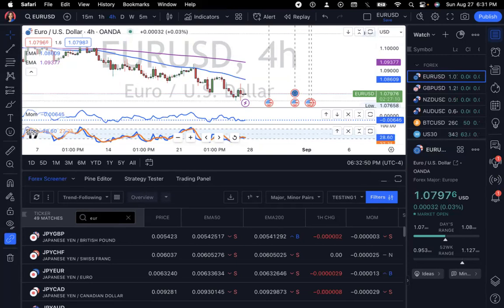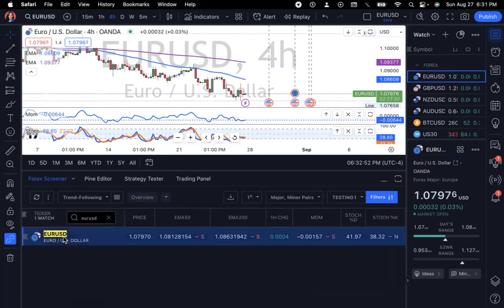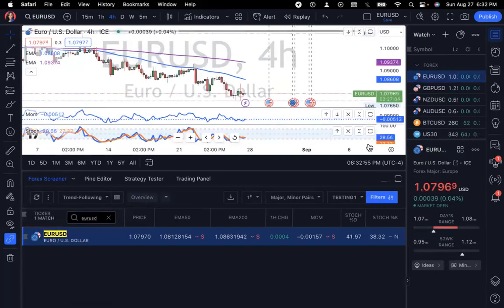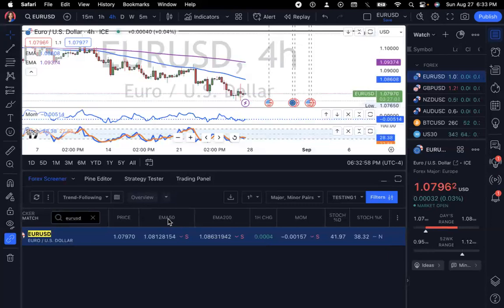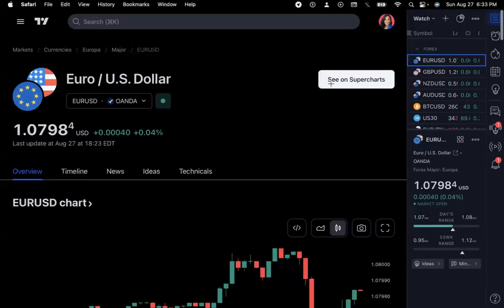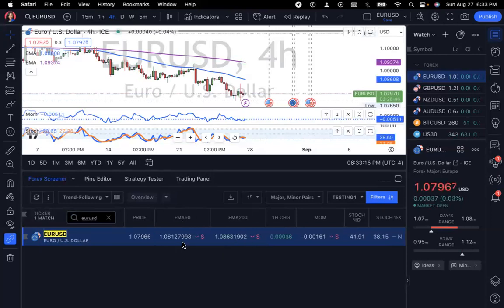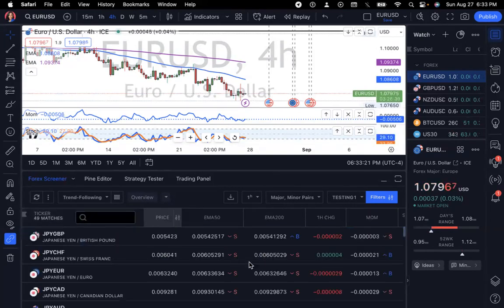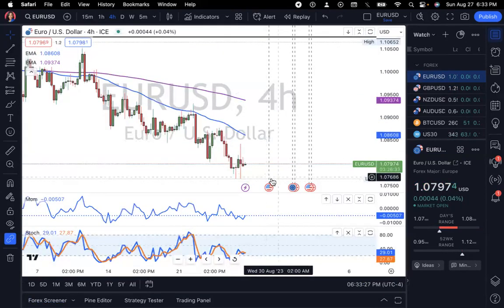So if I was to type Euro USD here, and every screen has this button that you can access. It's pretty much the same thing, but we're looking at it a different way. We can see that the 50 EMA is sell. The 200 EMA is sell. The momentum is sell. So it's pretty clear. Sorry, I didn't mean to do that, y'all. I realized recently that this comes with the paid version. But if you can take advantage of the other way, the free way, then definitely do that. And let's see what news is coming up. Oh, nothing yet. All right, y'all.